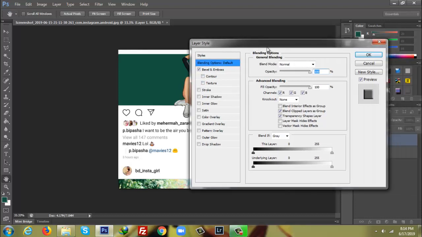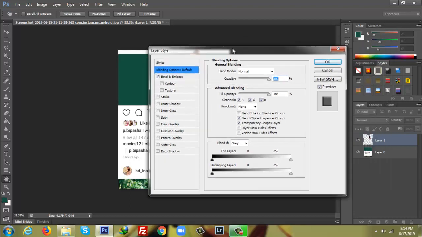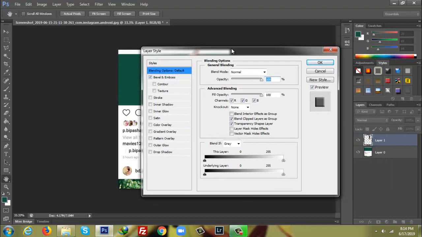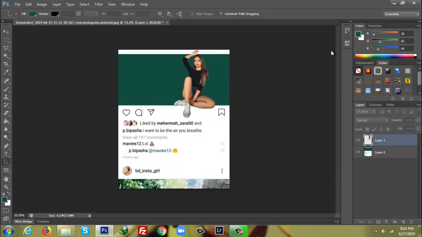But I'm not going to apply any style here, because in the pictures I have shown you in this tutorial, I didn't use any style. That's why I'm just going to close it. Okay, this is one picture.